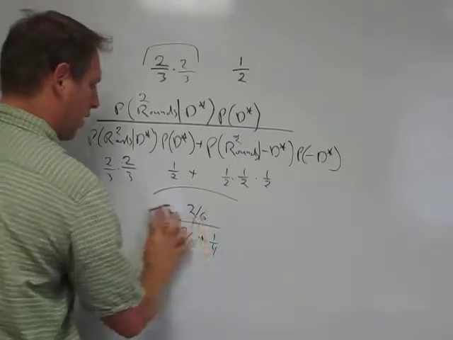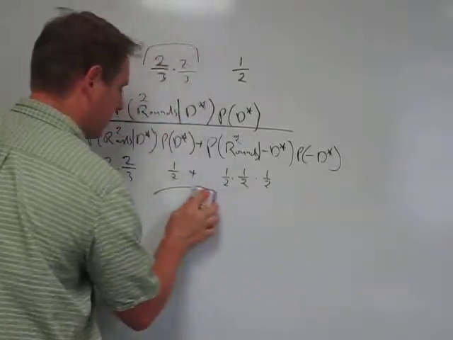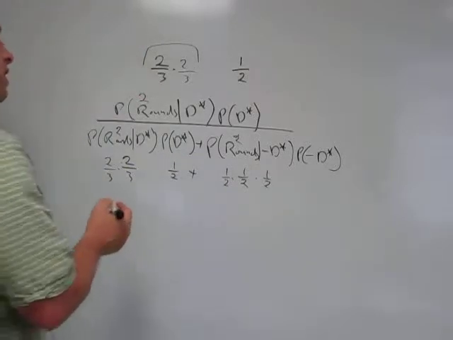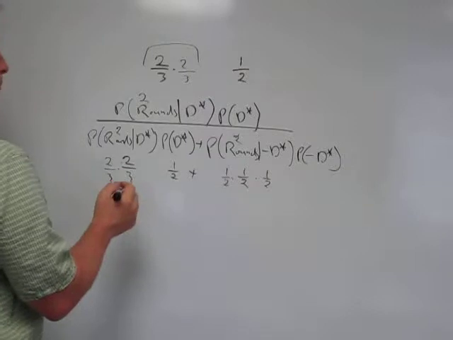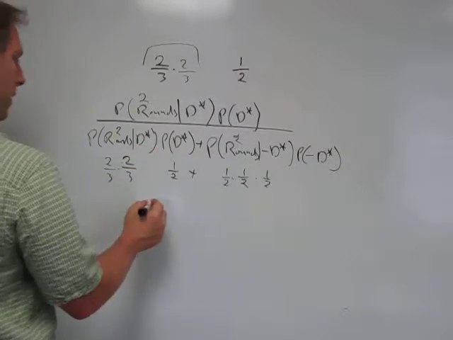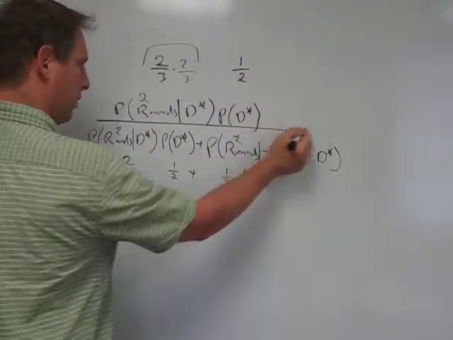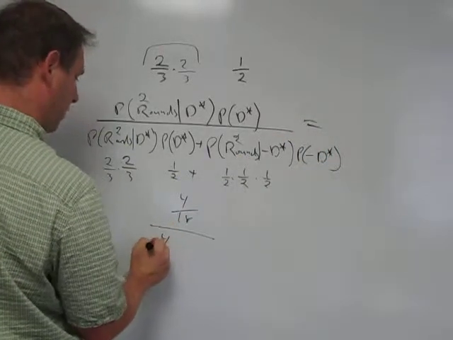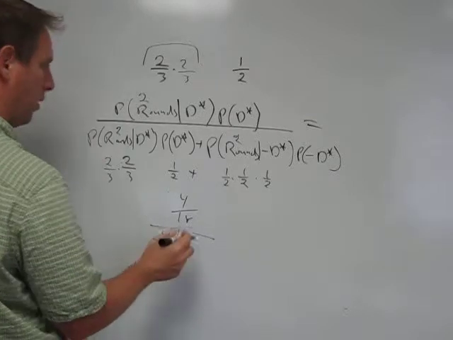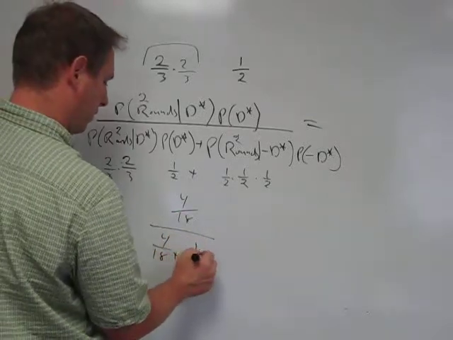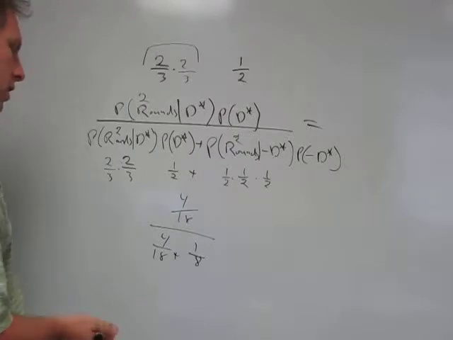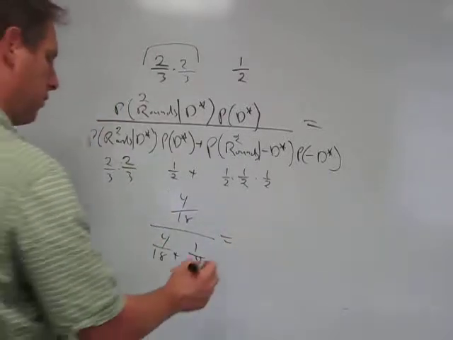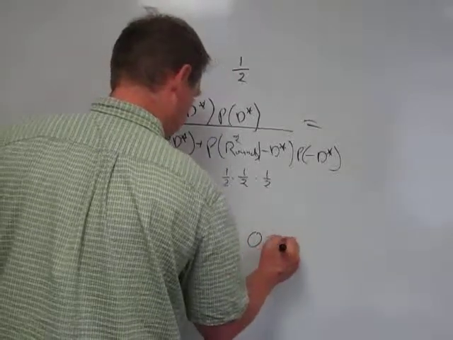So to simplify that, and I'm showing you this for a reason, you'll see in a moment. This then ends up being equal to 4/18 up on top, 4/18 right here, and then 1/8 down here. And I've already calculated this, so this is equal to, let me just double check, yeah, 0.64.